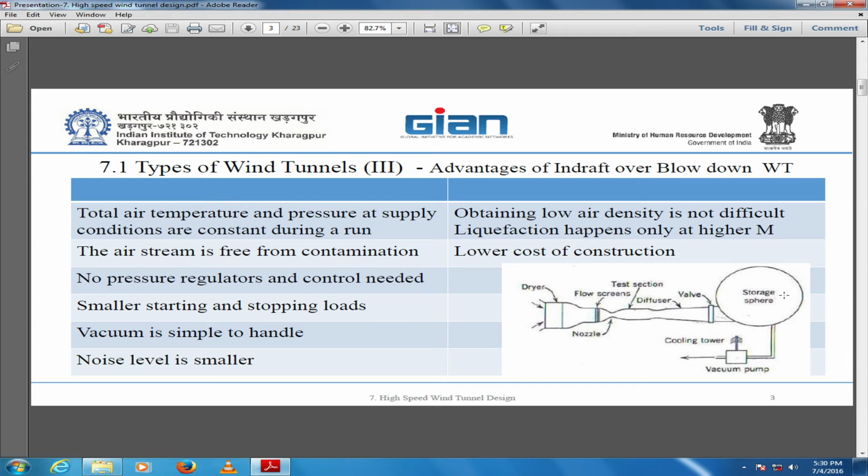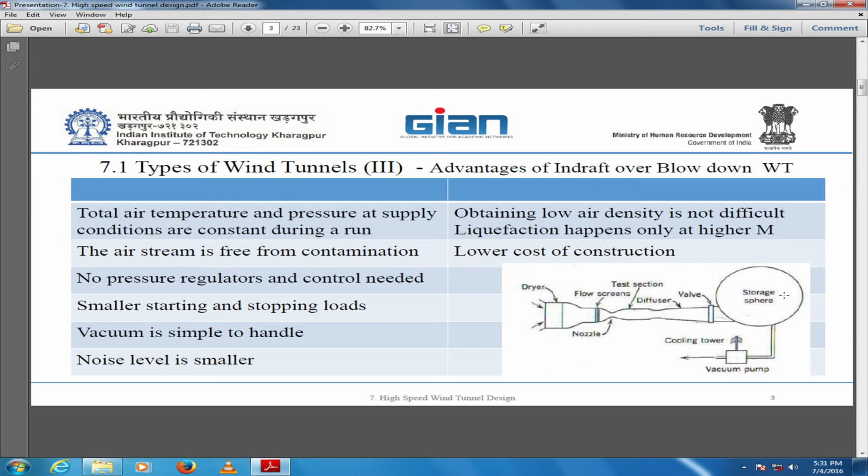Diaphragms are generally used, what's the specific purpose for it? After this valve, before the test section, people are using diaphragms, like aluminum diaphragms. Once they open this valve, the diaphragm... I think you're talking about a shock tunnel. Where did you see it? In Bombay. It's a shock tunnel. We'll talk about it.